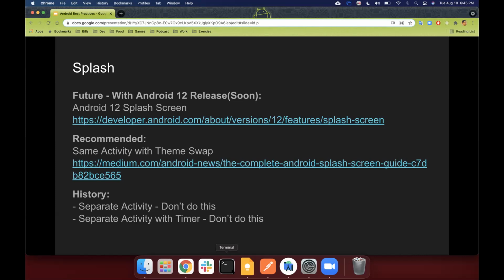Are you talking about one of these bottom two examples, the history separate activity, or the theme, or is there another way where you basically preview content? So it's essentially the preview content way, which is actually pretty crafty. I think it never actually works. I've never actually seen an app actually do it, because from my experience that is generally an image, and you usually can't do an image that matches your bottom bar correctly. So it's usually not the best experience anyways. But I don't think I answered your question at all.